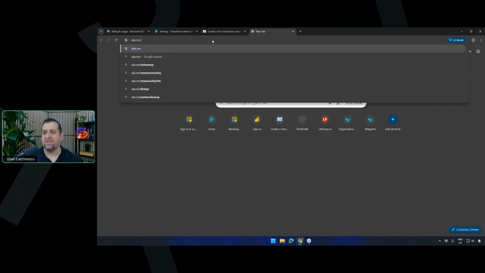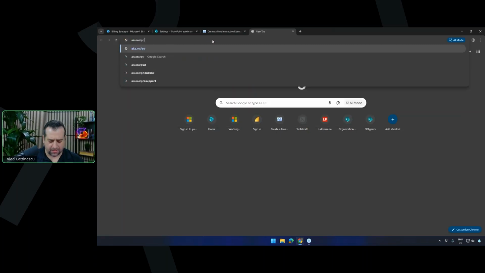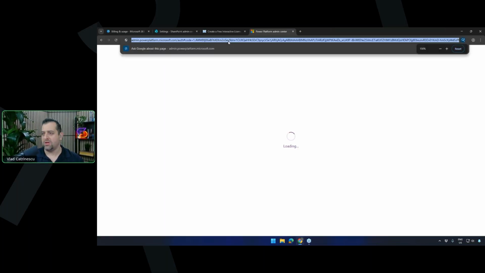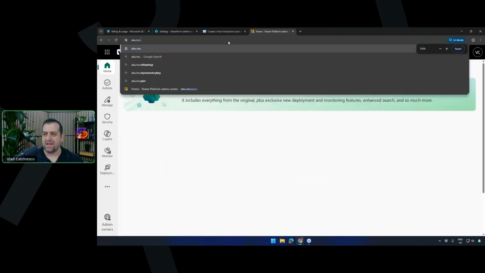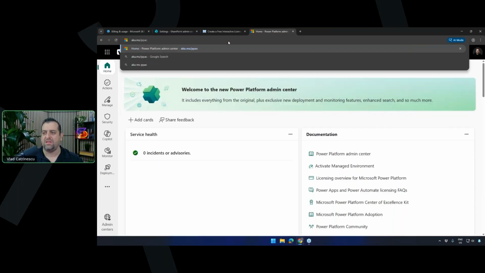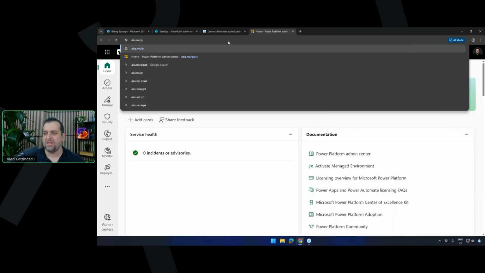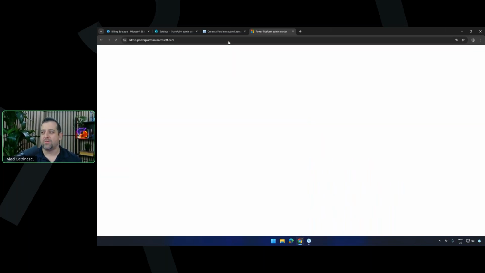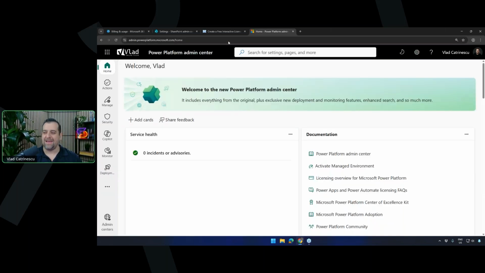There are a few ways to control it, just to make sure it doesn't get out of hand. We can go to the Power Platform Admin Center. And by the way, just for the fun of it, we always use aka.ms/ppac to get to the admin center. Somebody at Microsoft had fun, so you can now just write 2pac, and it will bring you to the same thing in the aka.ms. So just thought that you should know that funny shortcut.